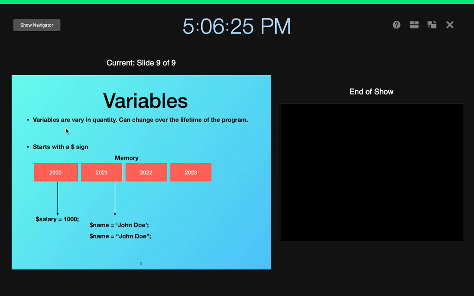Basically, variables vary in quantity and can change over the lifetime of a program. A variable starts with a dollar sign.